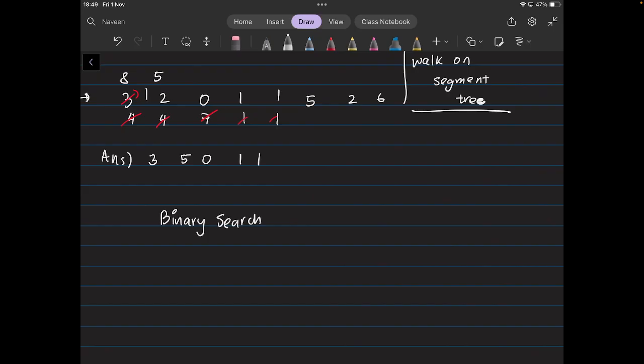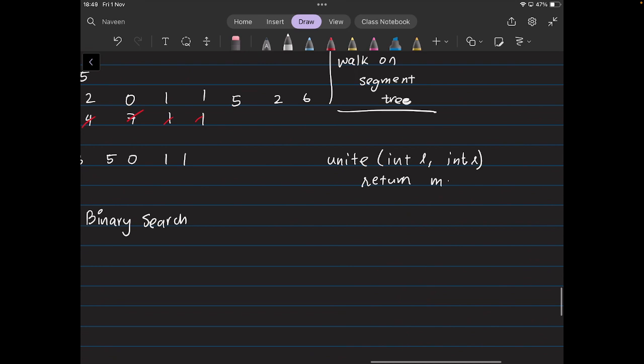In your segment tree, your unite function is going to return the max of whatever L and R are. This is what we call a max segment tree, where each node holds the maximum value in its segment. So if I query some range L to R, it will tell me what the maximum value in this L to R range is going to be. Does this make sense to everyone so far?